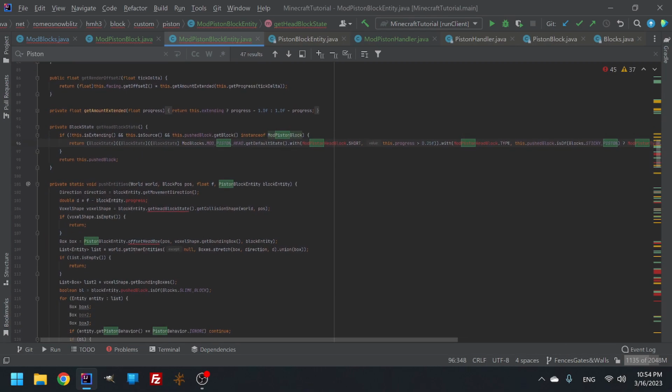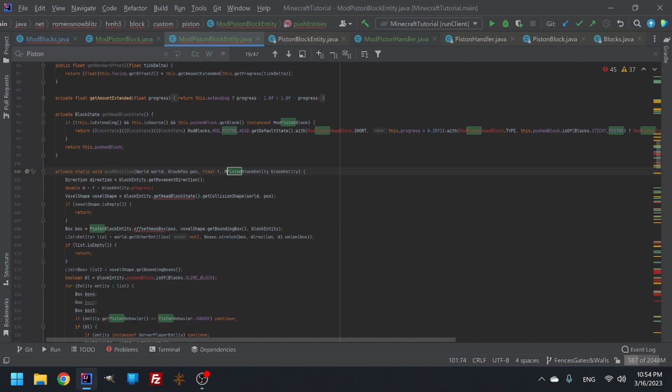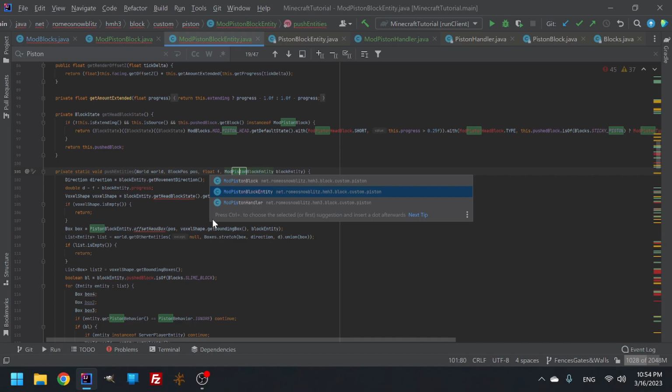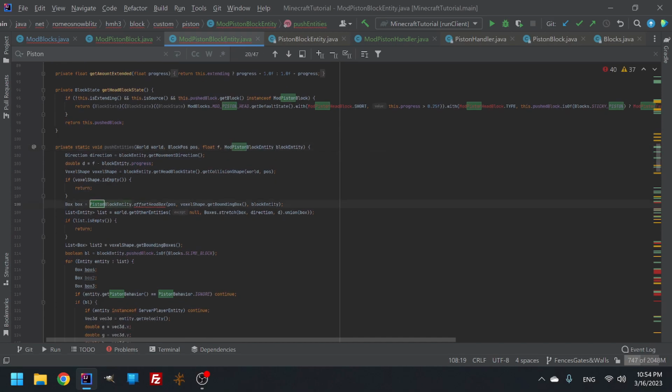Coming back down, push entities. So right here, the static push entities world, we're going to have to call mod piston block entity. And then from here, mod piston block entity, offset block entity. It's fine.